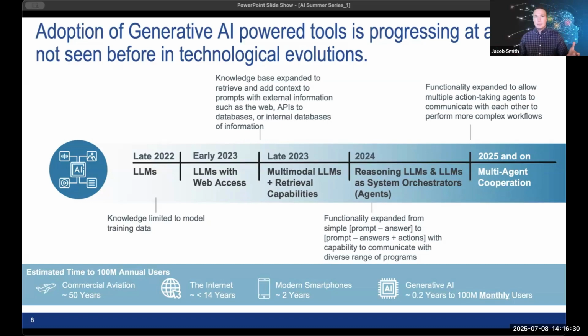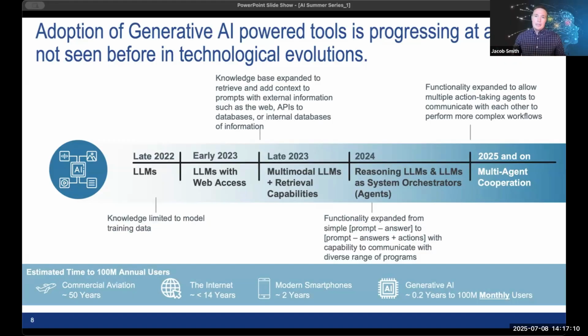So you can see on the timeline here, this progression from late 2022, whenever ChatGPT was first released to the public. You could ask it a basic question. It may or may not give you the right answer, but very quickly over time, in less than 3 years, we've gone from a basic question answer chatbot to these large language models that form the foundation of ChatGPT that have reasoning capabilities. They can now access and scrape the web. They can retrieve context from documents that you upload to them.